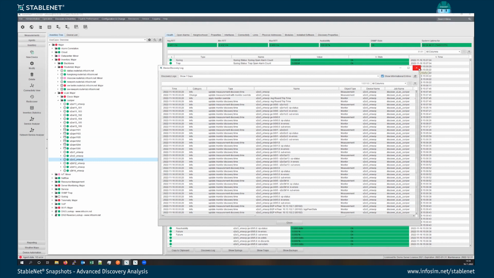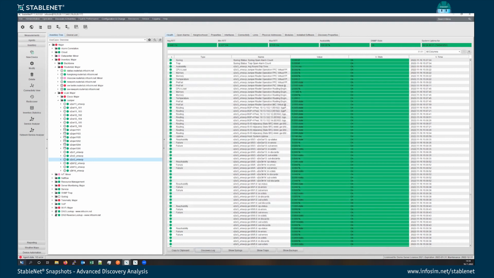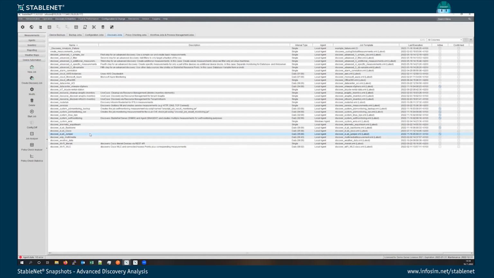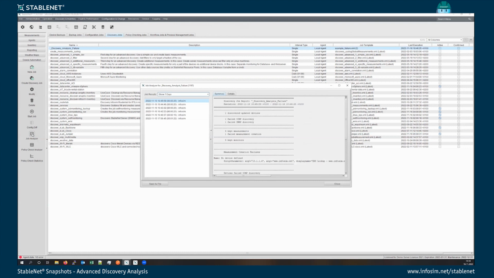So this is how it looks more or less when everything goes well. When we go back to the discovery, I also want to show you the error handling, or the logging of errors, to be more precise. For this, because this is one of the discovery jobs that we have here on our lab, and this is running to discover the Juniper devices. This runs without errors. For this, I prepared a second example where I intentionally produced some errors.